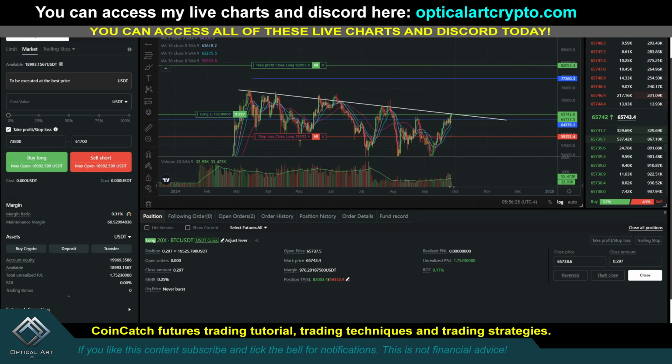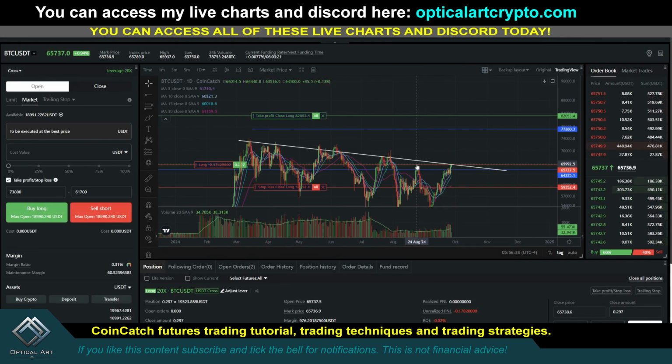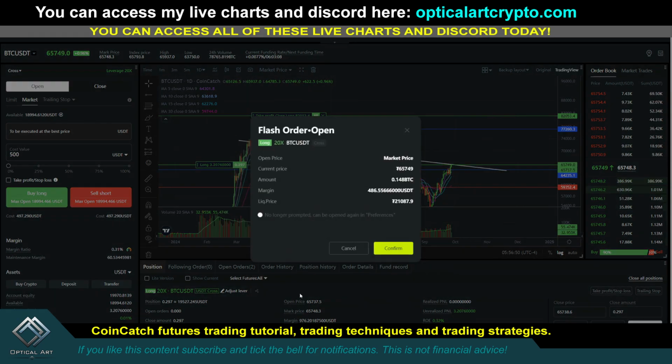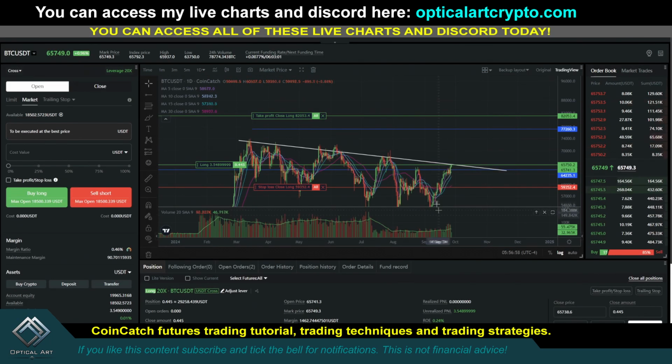Now this is a long, so how this works is systemic cross. So right now my margin is, let's see, $976. So if I want to open another long, let's say that price is pushing up and I want to add to it, I could go in and just add. So take note, it says $976 down here. If I want to, I can add $500 to it. I don't even have to put in my take profit stop loss. As soon as I hit buy long, hit confirm, now you can see my margin is $1,462. So now I'm making more money or losing more money depending on which way this goes.